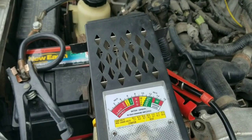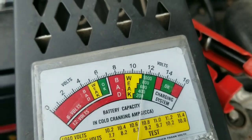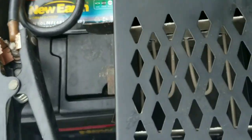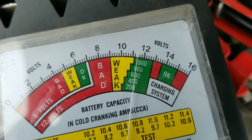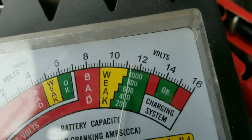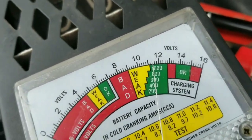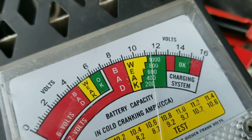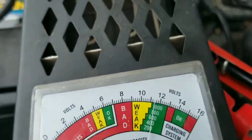Now we have gotten to our destination. We want to take a voltage test on the charging system from the battery by connecting the 2 terminals, the positive and negative terminals. And as you can see, we're getting approximately a little bit above 11 volts. If I increase the RPM on the engine, the voltage does not increase, but according to the vehicle instrument panel, it's showing that as the RPM increases, the voltage increases, but that is not the case.